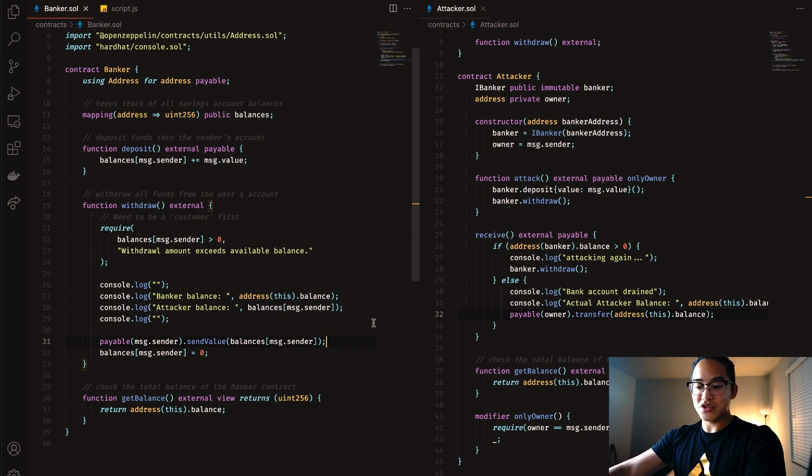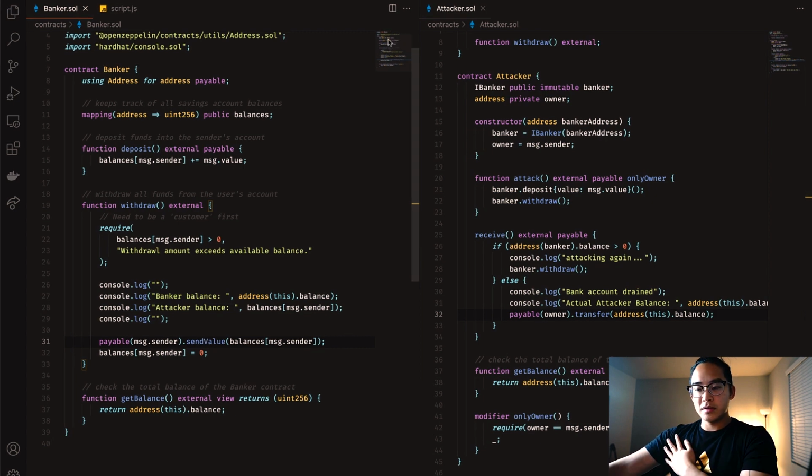That is where the re-entrancy attack is. It's because the state of the bank was never able to be reset, so the attacker is able to exploit that and keep calling it and keep calling it until they drain the entire bank. So to display how this works, I wrote up a quick script.